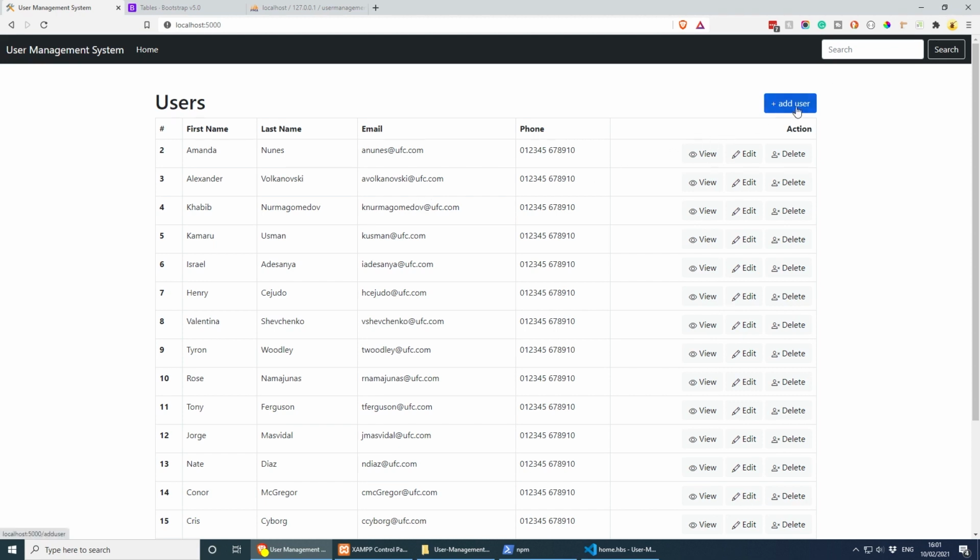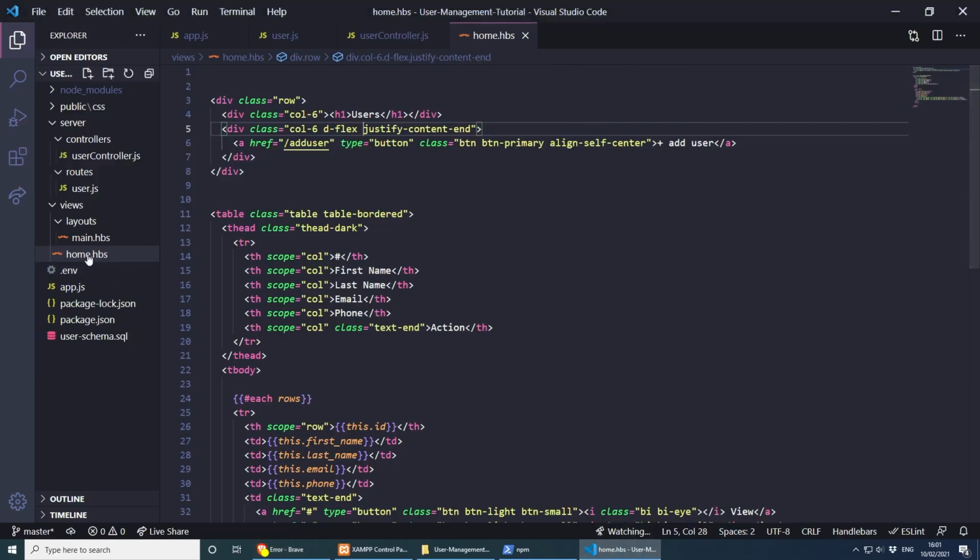And let's start making this page. So if I click on this, this is going to lead us to the add user page, which at the moment doesn't work. Let's make it work. So first of all, we need to create this page. So just like the home, let's create a new page. And I'm going to call this one, I don't know, new user or add user probably.